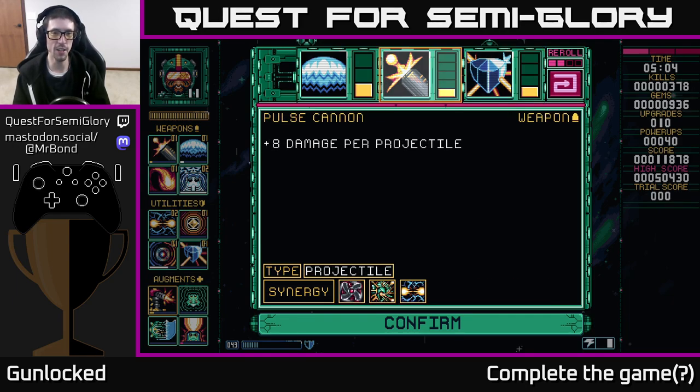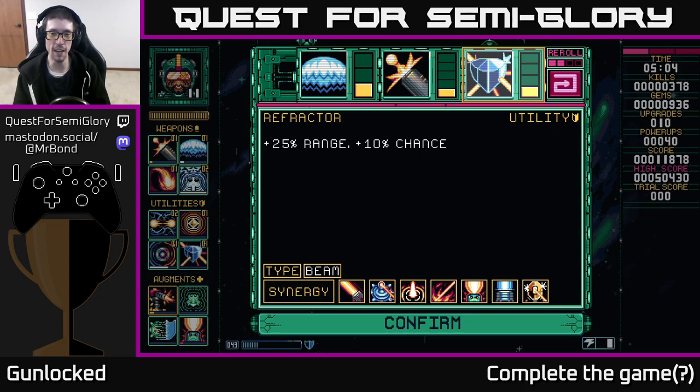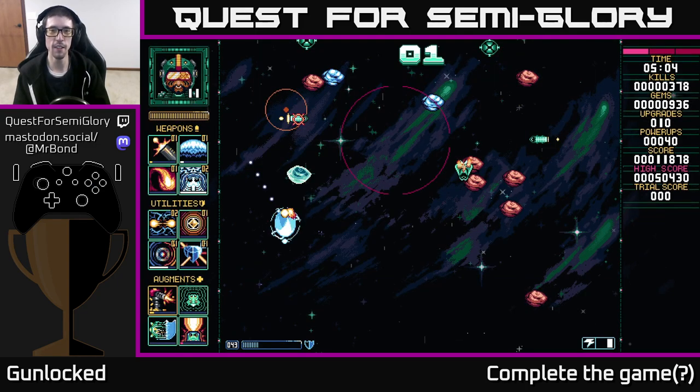25% range, 10% chance, 8 damage per projectile. Oh, I see. Okay. That's our basic weapon. Wow. Any of these is a good upgrade. Let's go.